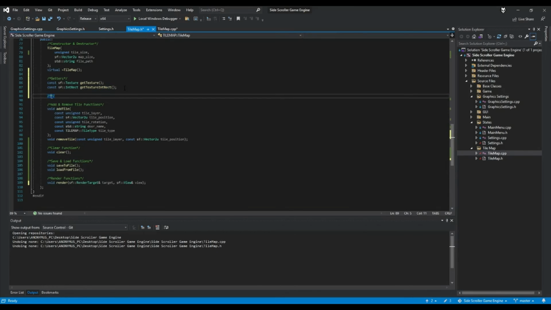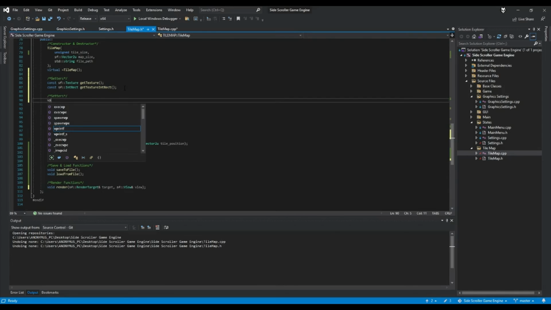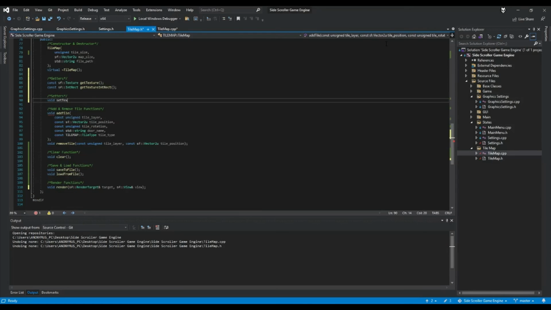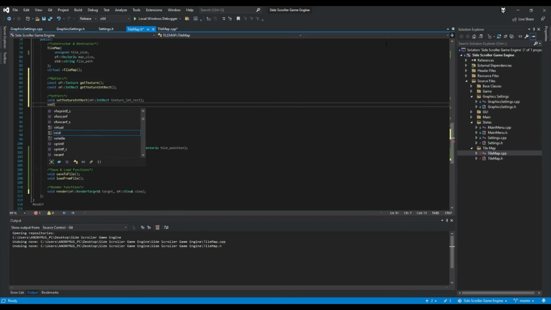We need the setters. Void. What do we want? And then we'll need void set tile size.